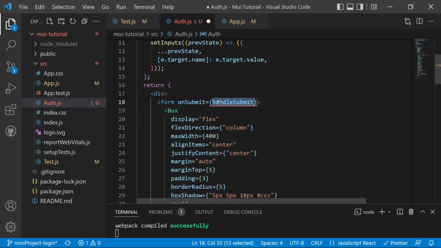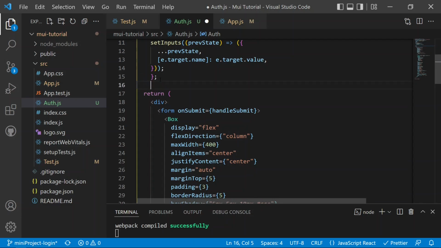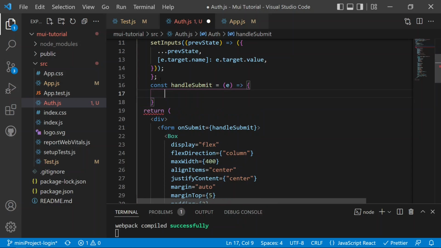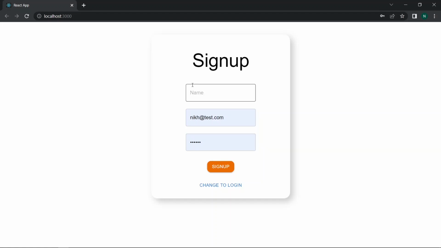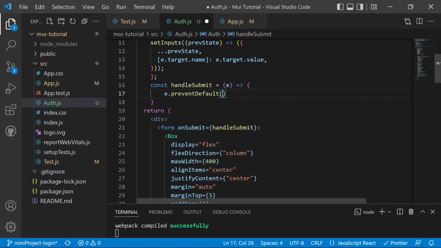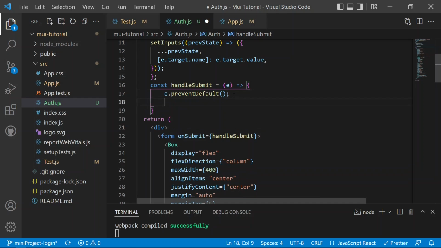Now we need to declare the handleSubmit function. Const handleSubmit equals to a function which has the event as the parameter. The first thing we want to do inside that is prevent the default behavior of the HTML. So we call event.preventDefault, because the form data sends a new HTTP request whenever the submit button is clicked, and we need to prevent that. Now that event.preventDefault is called, we can log the values as well, so we grab the values of the inputs.